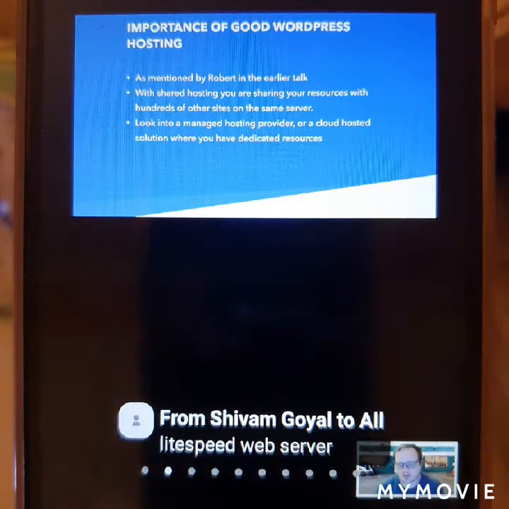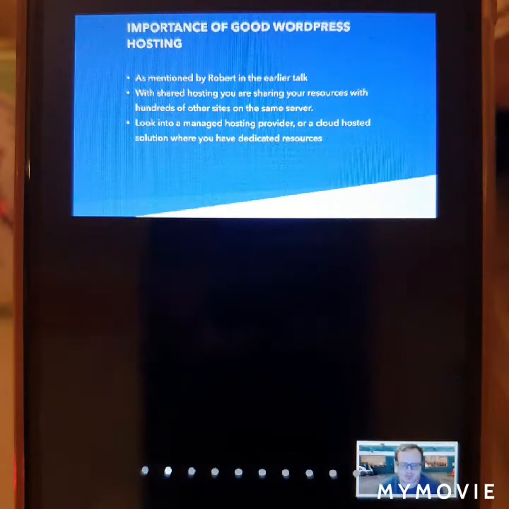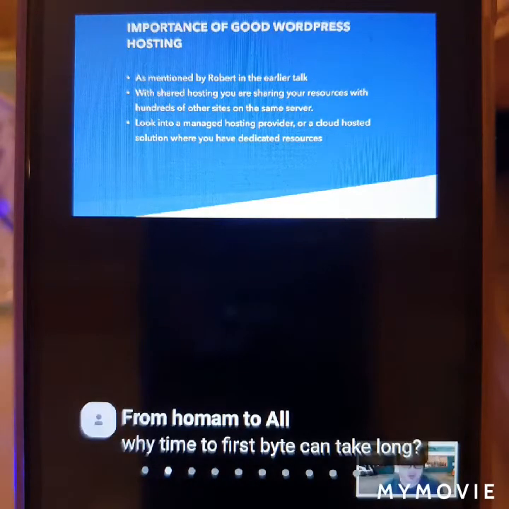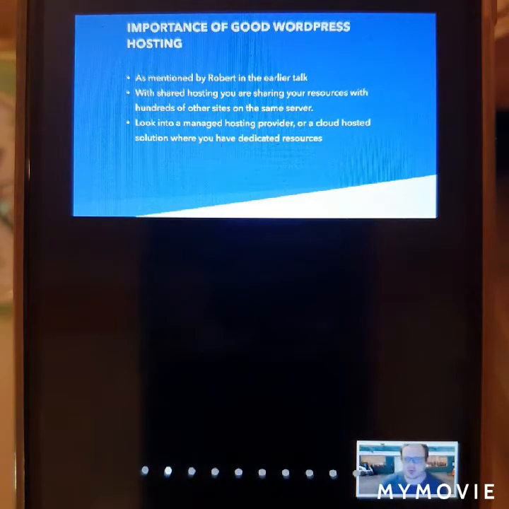Yeah, you can go back and run your own LiteSpeed server or something like that, which is what I do with my sites, but that's sort of getting into a little bit more. You'd be looking at something like Nginx, Redis cache, and a few things like that. So I won't delve too much into the server specs of it, but yeah, that's sort of something to look into anyway. And if Robert sort of turns up, then we can go into a bit more detail. Otherwise, I'll kind of wing it. I've been configuring some servers for some clients lately.